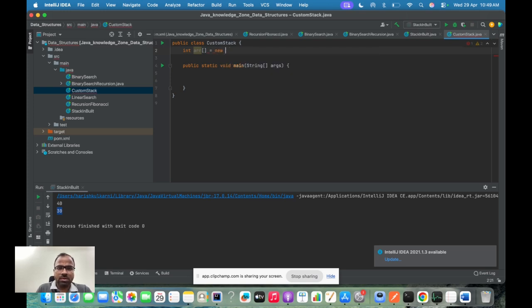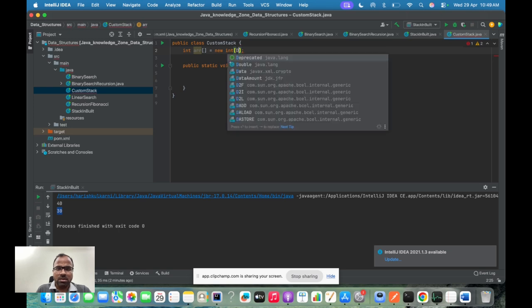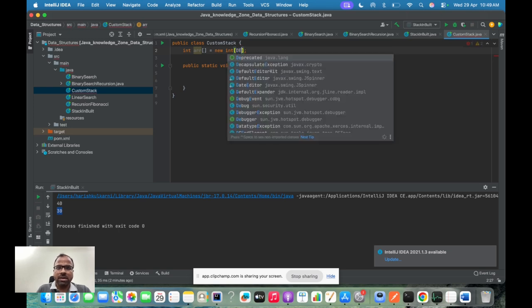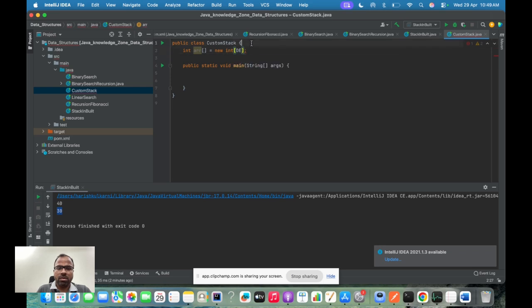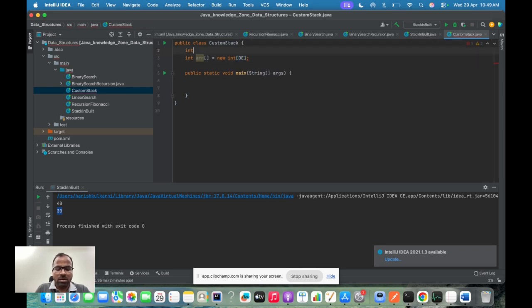If I say new integer array, I have to define some default size. So I'll define int default size as 5. Okay, so default size is 5.